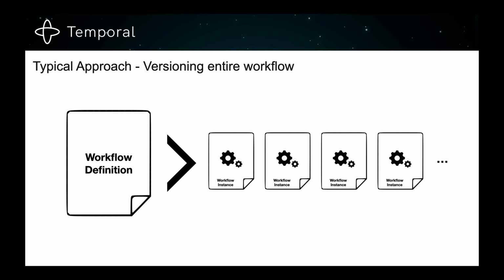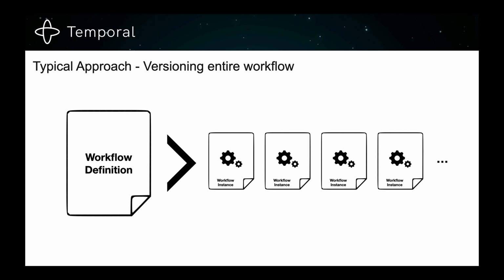Typically, when we talk about versioning workflows, we talk about versioning the entire workflow. So with workflows, we start off with a workflow definition. The workflow definition can be written in different types of formats like XML, form-based, DSL-based, and also, of course, with Temporal, in programming languages. From the workflow definition, which represents our business requirements, we can create one or many different workflow instances which represent the executions of our workflow.